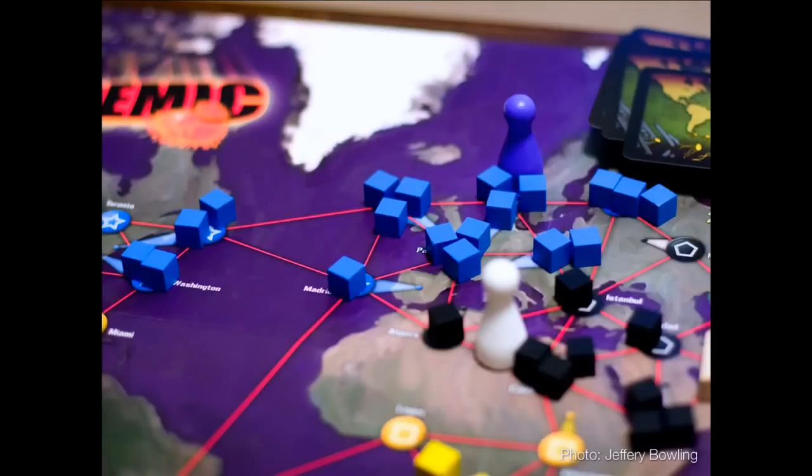So in this case, if you were to add another cube to Paris rather than adding a fourth cube, it would outbreak to all of its neighbors, and you would have to add a cube into each one of those cities. And if those had 3 cubes in them, they would outbreak. And you can kind of see how you get these vicious chain reactions, and things get out of hand. And if you get too many of those, then basically humanity's wiped out, and it's your fault, basically.